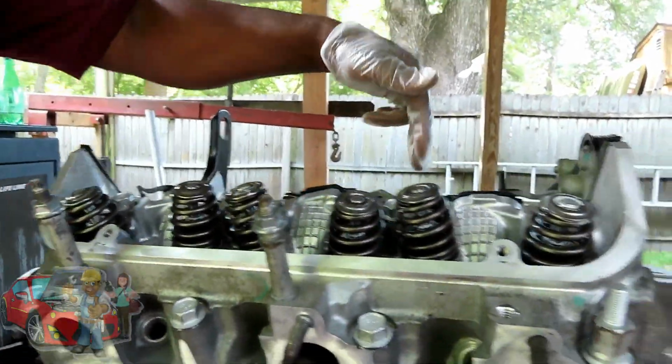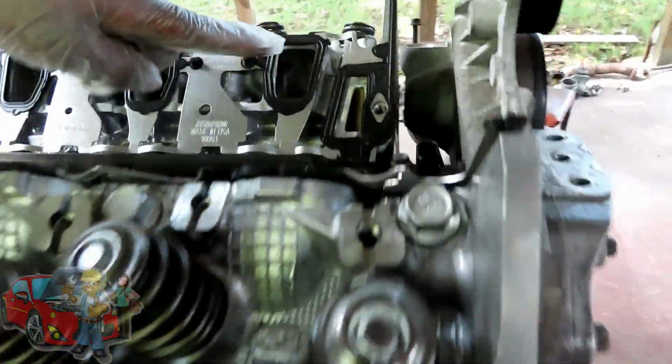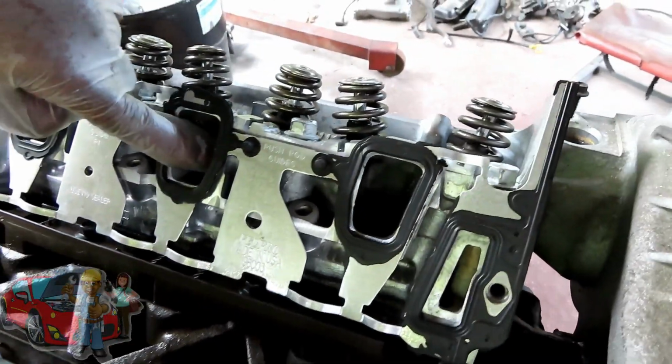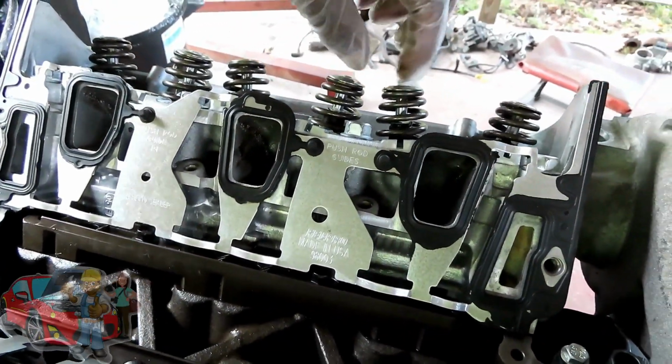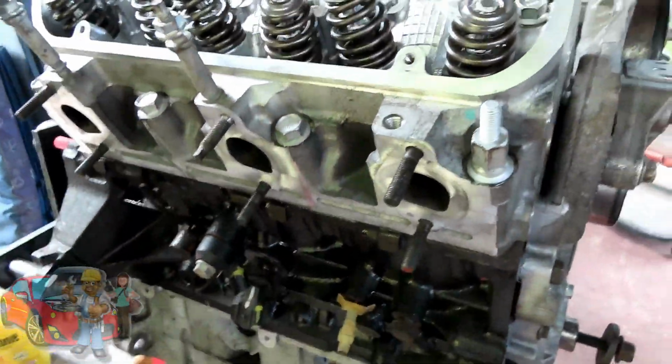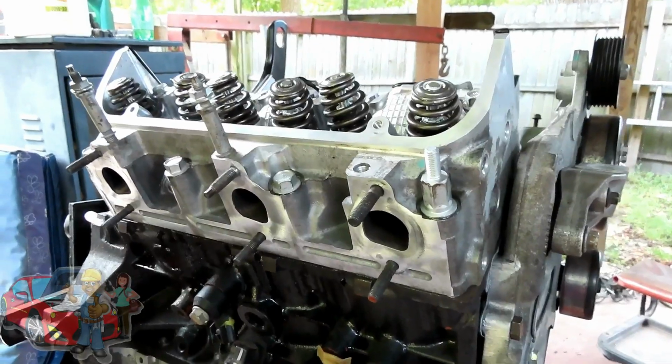Perfect. Now, if you look at the intake side, here's the intake port, and it's going over to this valve. This one is going over to this valve, so both intakes are together. And then this one, it's right there. So we're going to do our exhaust first. We're going to get our long push rods. We're going to get 3 long ones.